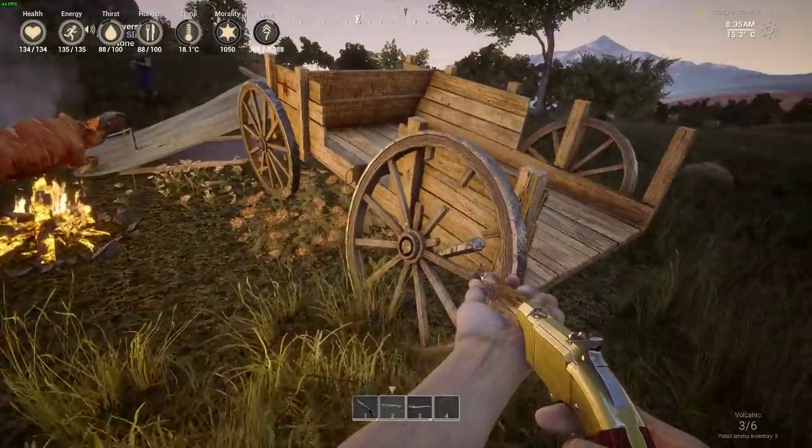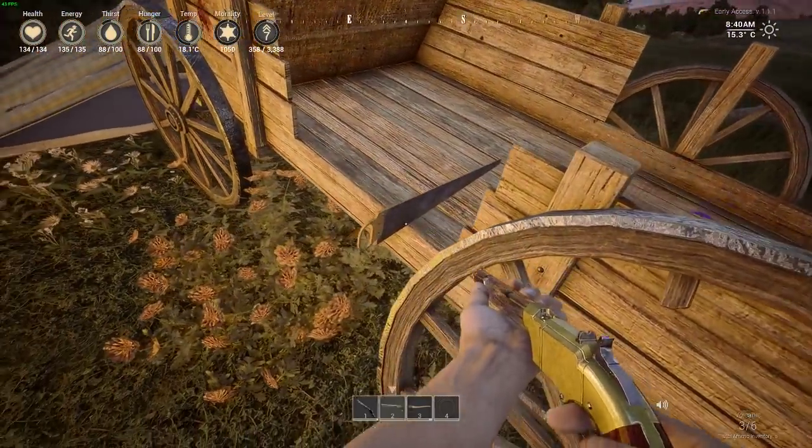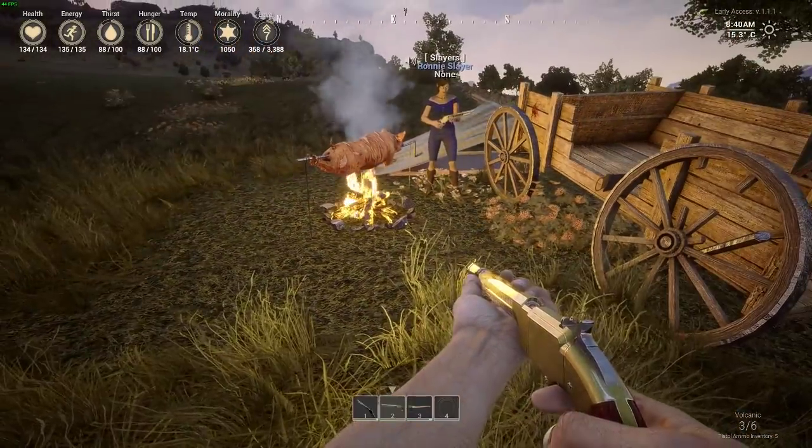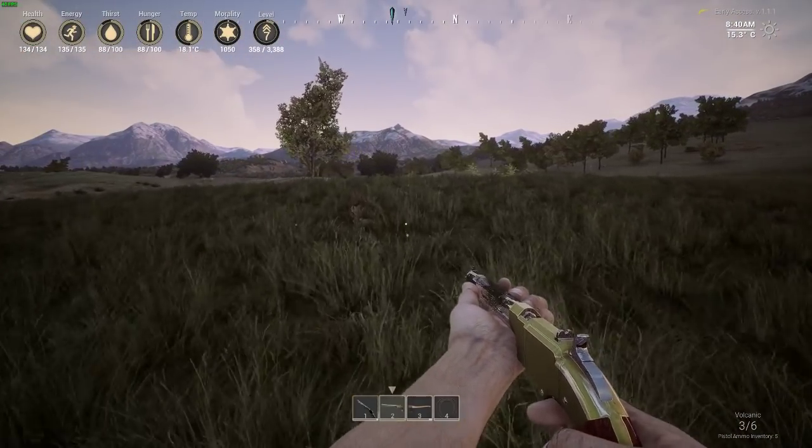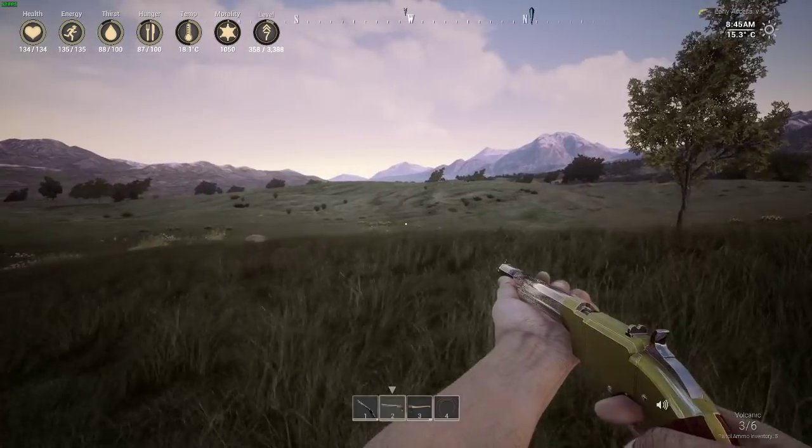Cool. Oh, there's a saw there. Look, we want a saw. Can we use it? No. What was I doing? Chopping trees down. I've come all the way back here now.